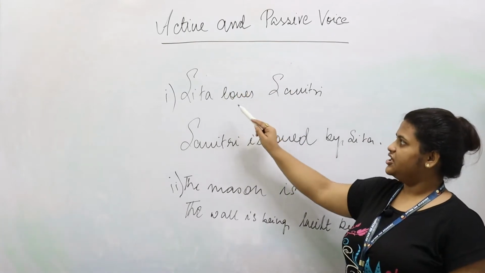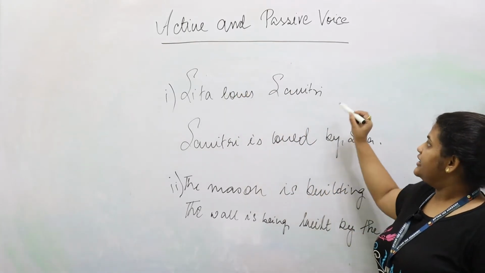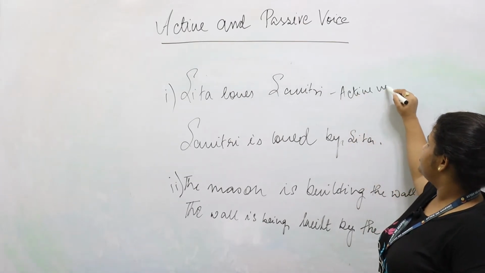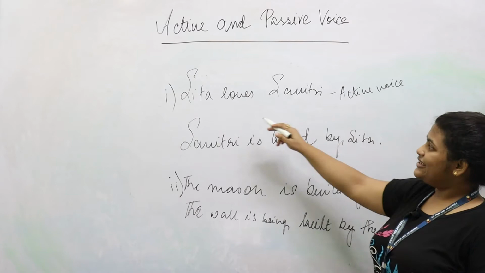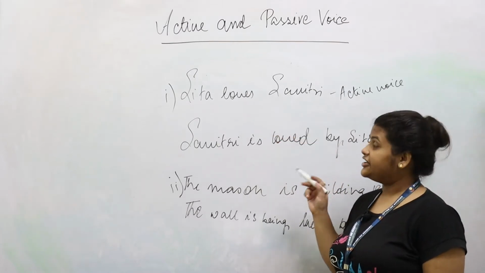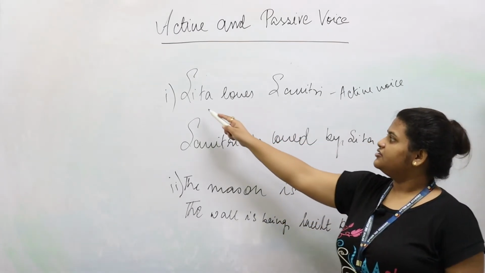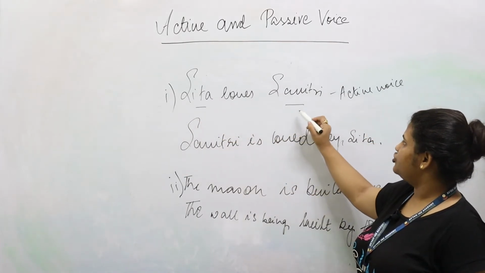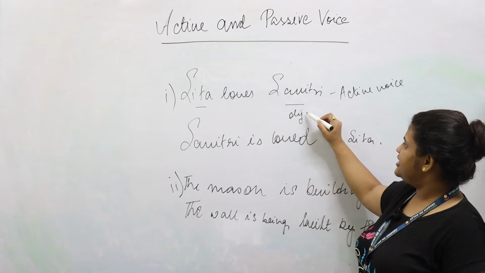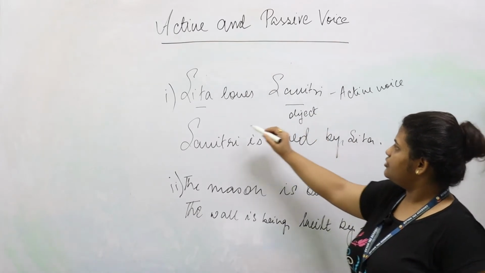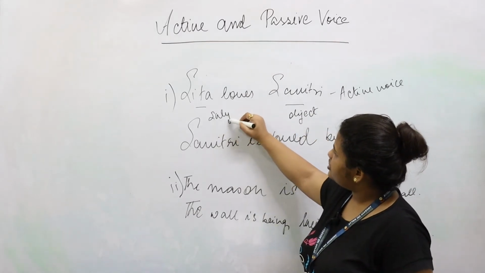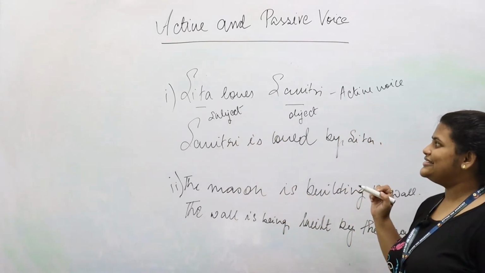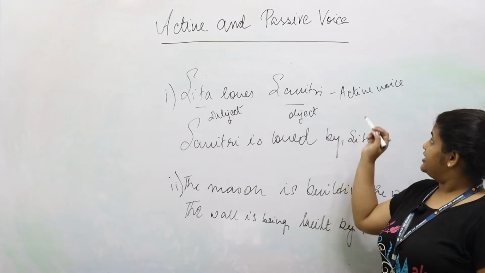This is the subject, the verb and the object. This is the sentence in the active voice. Why is this said to be a sentence in the active voice? It is because the subject does the action on the object. Hence, there is a direct action that is taken up by the subject on the object. Hence, it makes it an active voice.